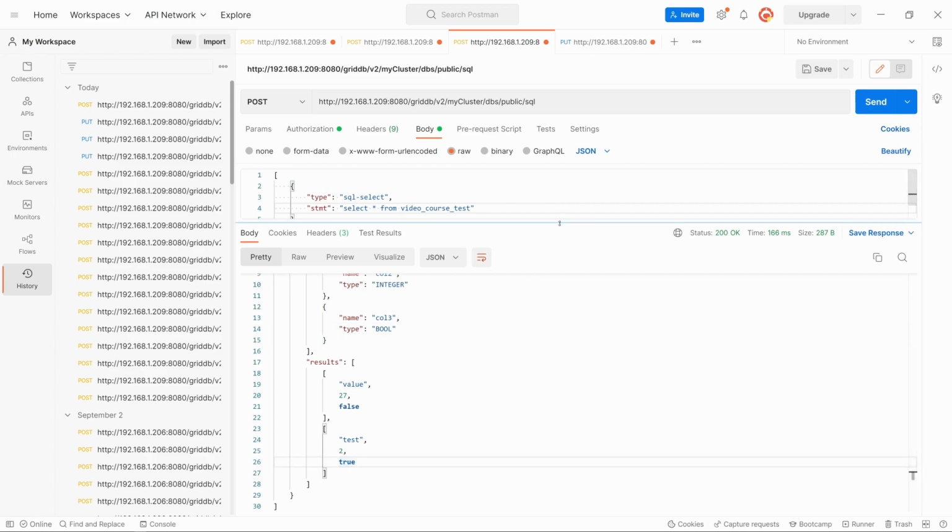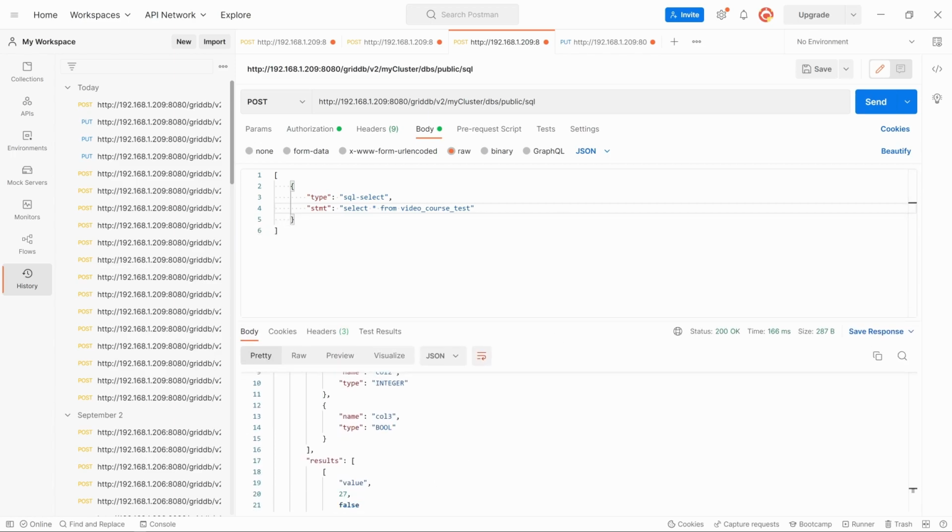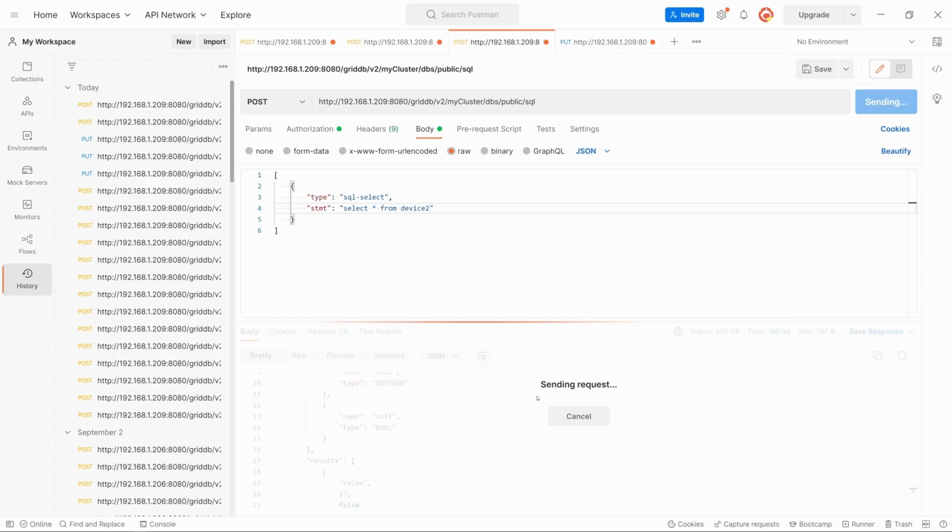So let's get crazy actually. Let's try to query that big data set we have. We have device 1, device 2, device 3, the IoT data. It's 100,000 rows. I'm not entirely sure how Postman will process that much data, but if it breaks, right? Let's try it out. Device 2. This should work because it's in the same cluster, the same database, and the user has access. There's really no reason this shouldn't work. So let's run this and see what happens.